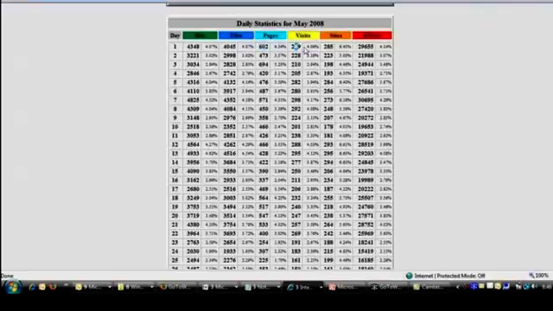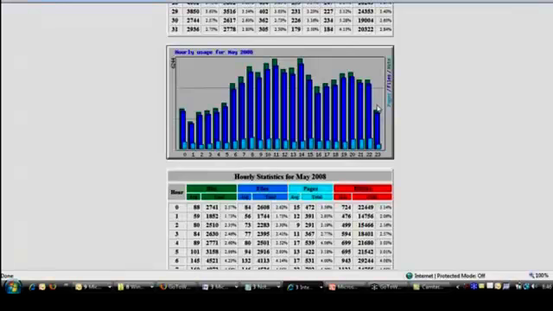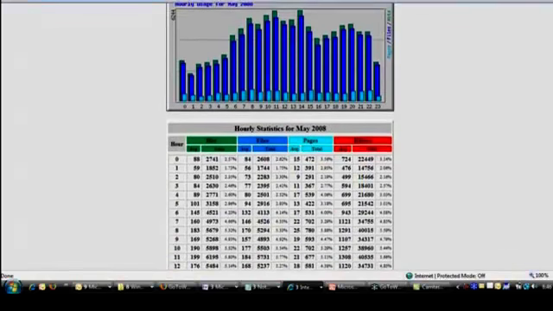The yellow is the unique visitors, and then you've got kilobytes of information that they've looked at. And it even gives you a breakdown of hourly usage, and this is all a free tool, so it tells you basically what your traffic was looking like throughout the days, what kind of things were happening.